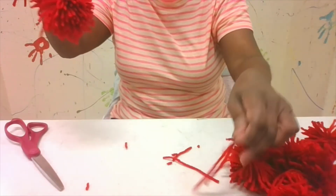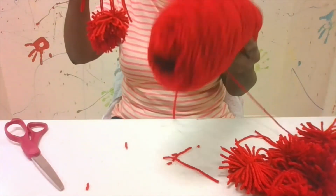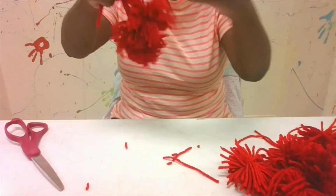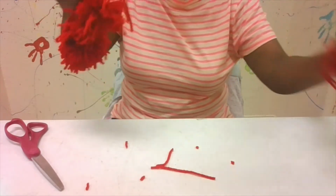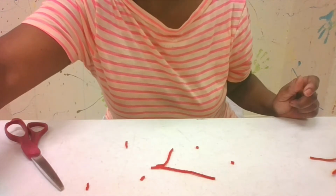And you just make lots of them. So you just keep on. I suggest that you just do your whole roll, your whole skein. Just sit down in front of the TV and just start cutting. You don't have to sit at one time. Put it in a little plastic bag. Come back to it. Okay, and that's what you do. And I'll show you how we're going to put it on the rug.